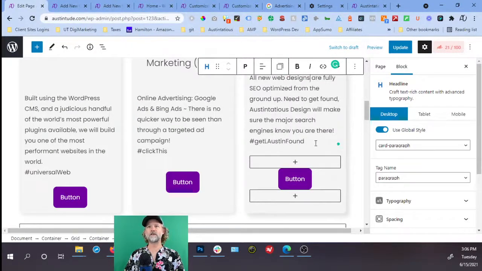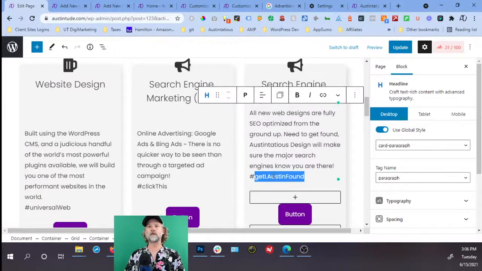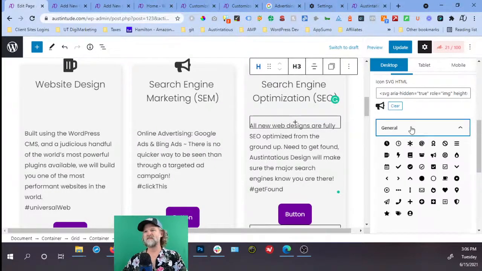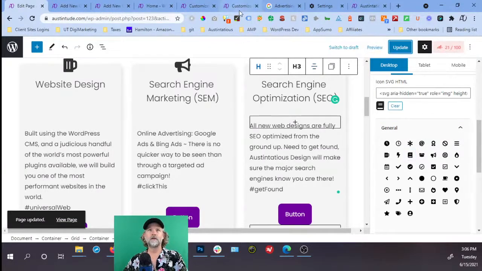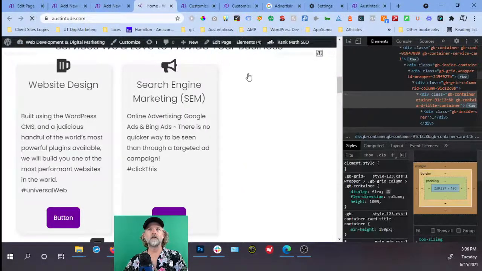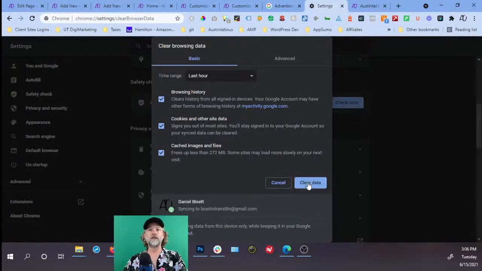I think I'm gonna get rid of that hashtag and change it to just Get Found, right? Kind of like Get Shorty, but Get Found. And this icon wants changing to something else, like a book. Yep. Don't love it, not gonna lie, but whatevs. No, yeah, it's broken. Not a pain in the butt, is it?